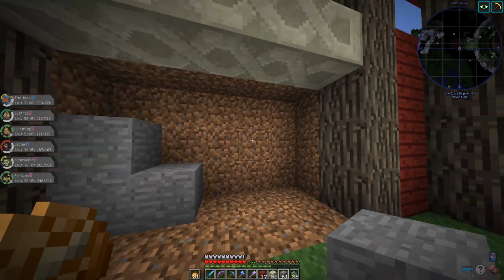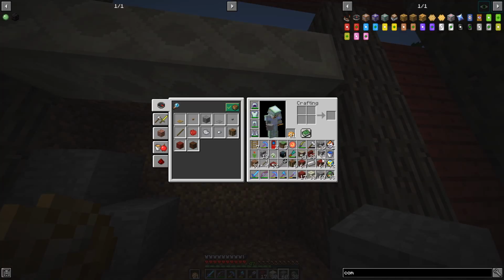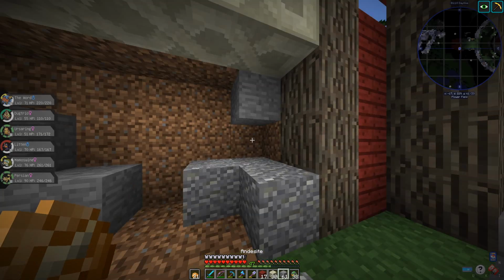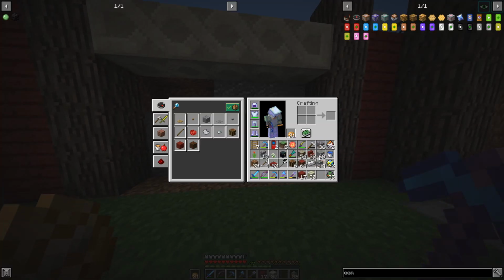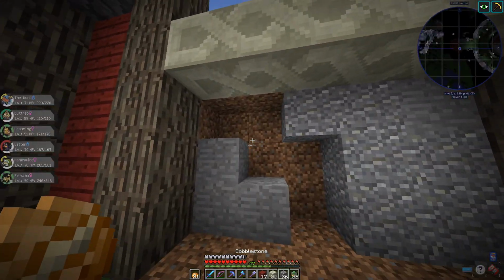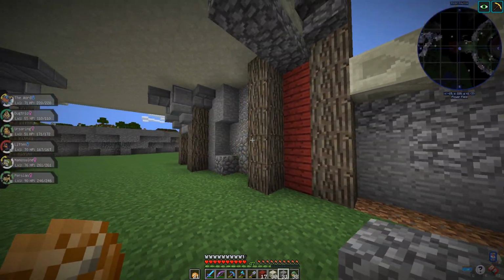Let's just put some stone here. A little bit of that. A little bit of andesite. Like this maybe. And then some cobble. To stick with the theme that we have around over here.